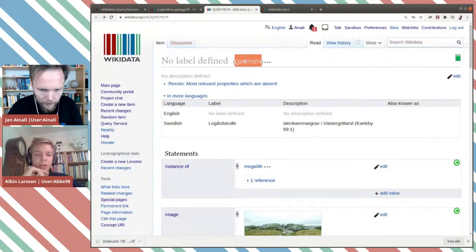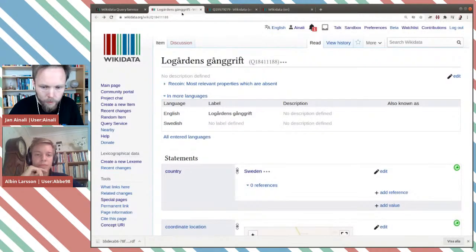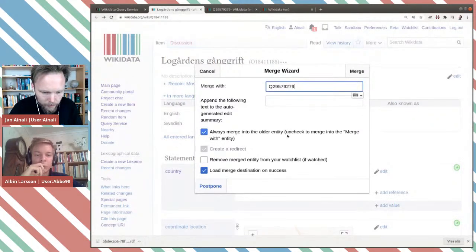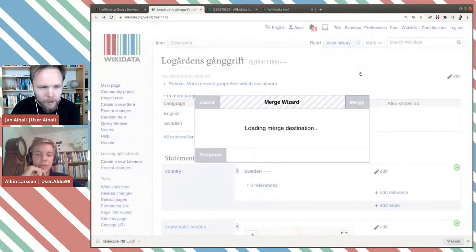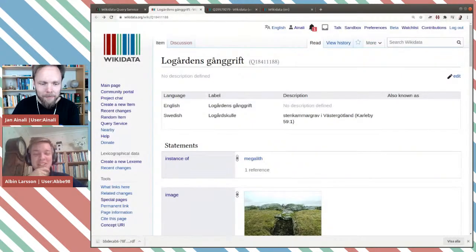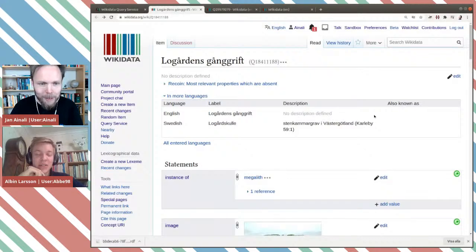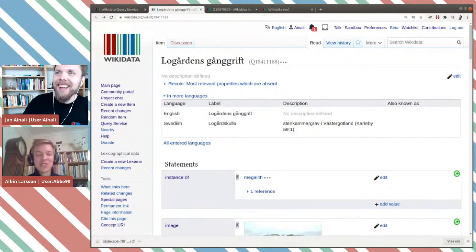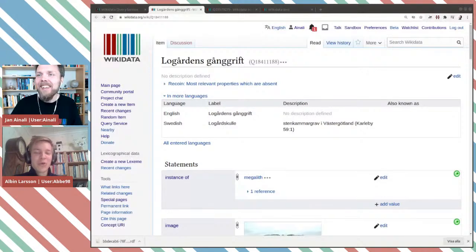So I have enabled the merge tool in my settings. I'll copy this Q number, head over to the other one, and I'll get a little drop down here, merge with, and I'll paste it in here. And we want to merge into the older, and we'll keep track of it. I can see which one has most. I think one is there. So I'll just press merge here. You usually don't do this. You do it a little bit more manual. I do it with a special page for merging things. Yeah. I have trust in this tool. I have trust in the tool as well. I just haven't learned it yet or found it.